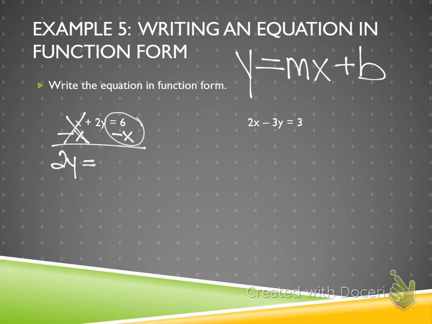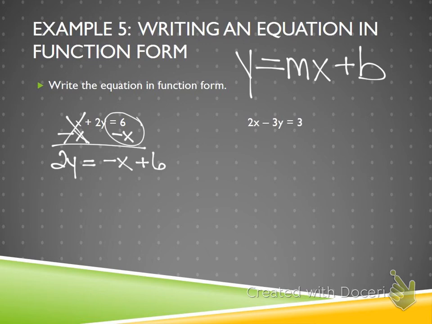If I'm writing it in function form, look up here at the equation, okay? Which term comes first, my x term or my number by itself? No, which term comes first? Your x. So when I'm trying to choose which one of these terms comes first, I always write my x term first with its sign. So that's why I write negative x. Is it plus 6 or minus 6? Minus 6? Is it positive or negative in the original? It's positive, so it's plus 6.